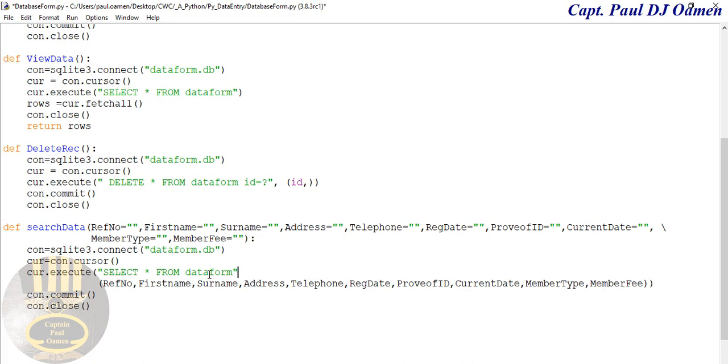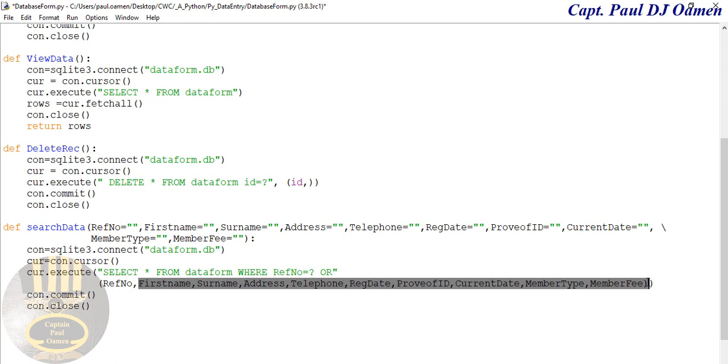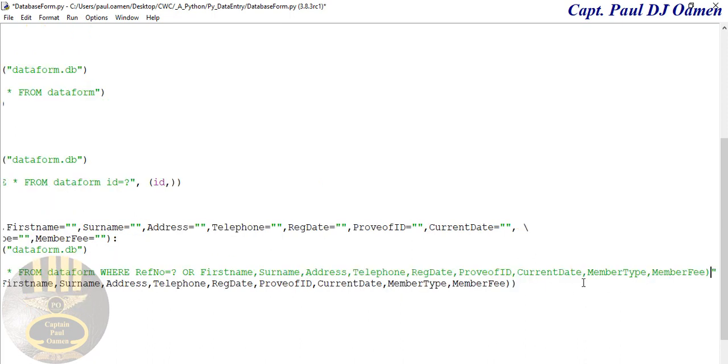Select, that will be from data from. Okay, and the next thing is we need to specify the ID. So let's say where reference number, yeah, that is correct, reference number equals question mark, or where name equals question mark, and so on. Copy that and just paste that in here, and make sure we enter the or.